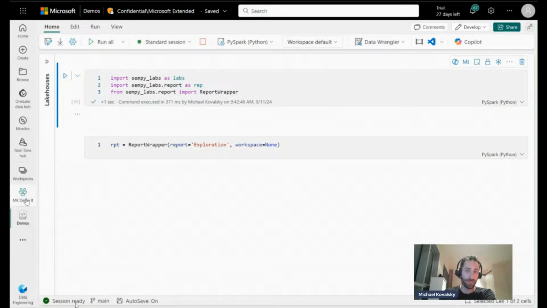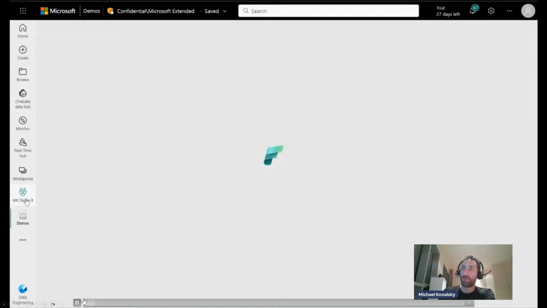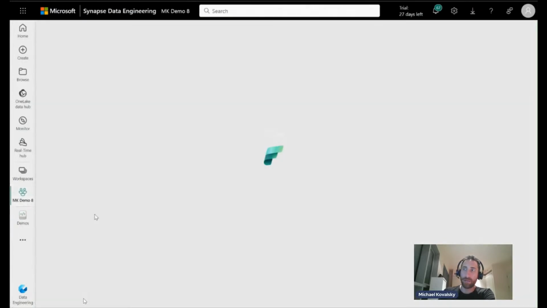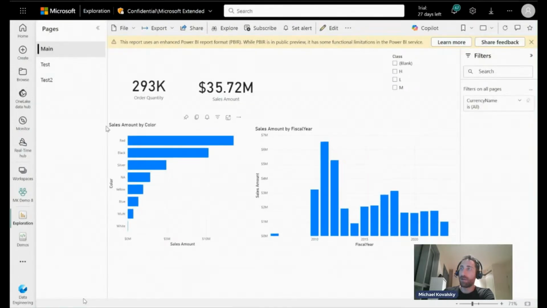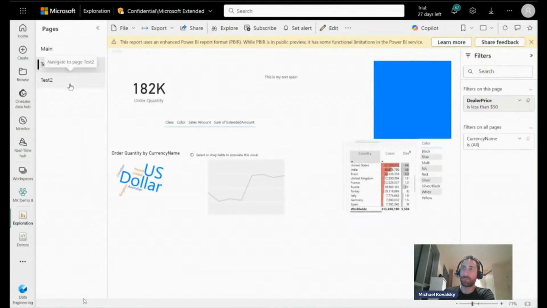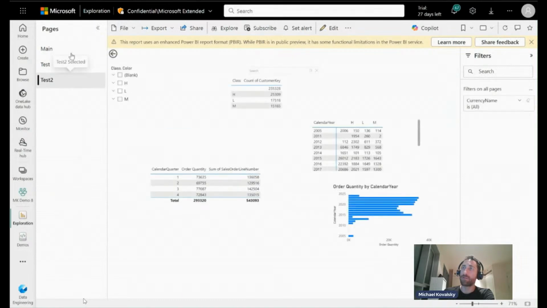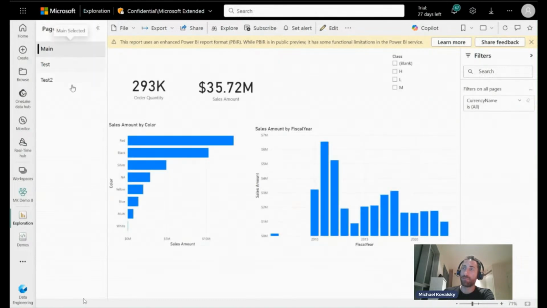So soon enough, all reports will be in PBIR format, and you can actually use PBIR format today if you'd like to. It's in public preview. But soon enough, all reports will be in that format, at which point this will be useful for all reports. But there's no sense in building something for the past. So if you go into that, here we have a report that's in the PBIR format, not the most beautiful report, but one that's certainly well in testing. This is what we use for the demo.